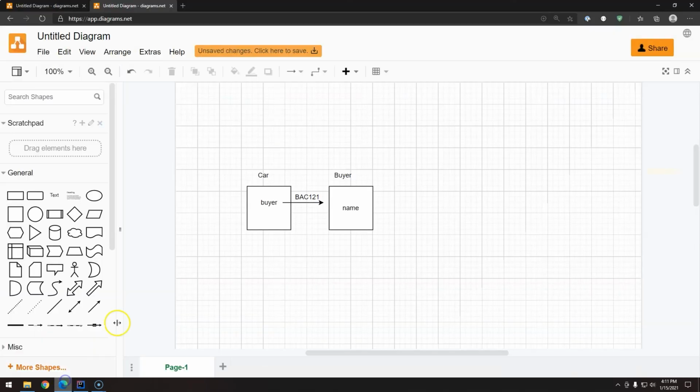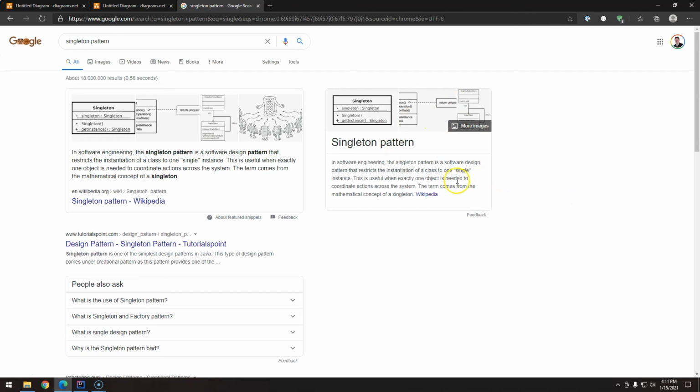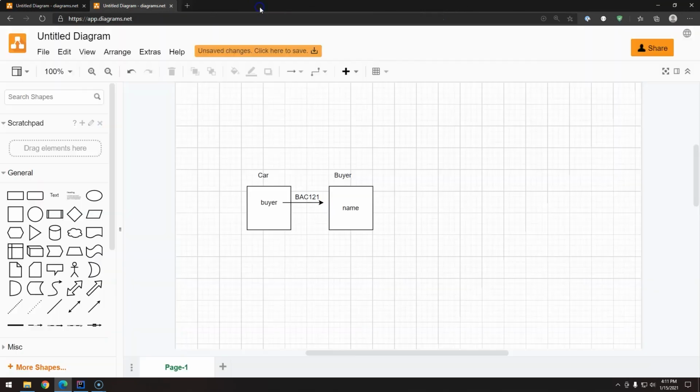If you want to get ahead, just take a look at the singleton pattern. Basically it is a pattern in software design that allows you to create only one single instance of a class. There are specific cases, for example, using connections to databases. You have several connections, but the class that should take care of that connection usually is just one. But don't worry about that because we have way more content until we get there.